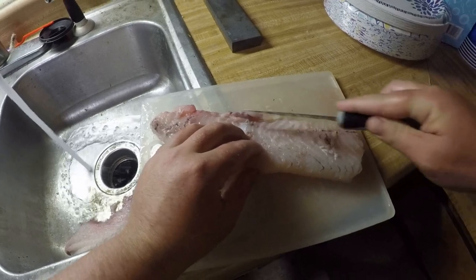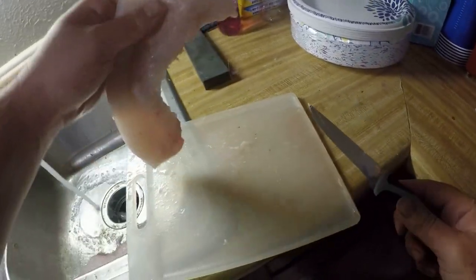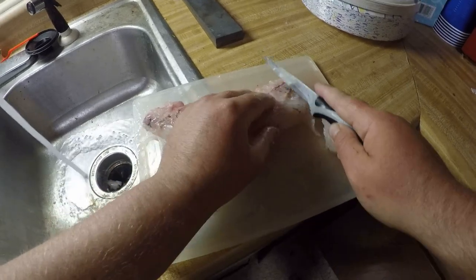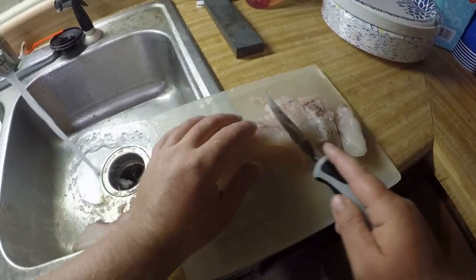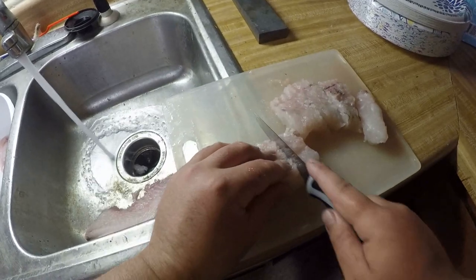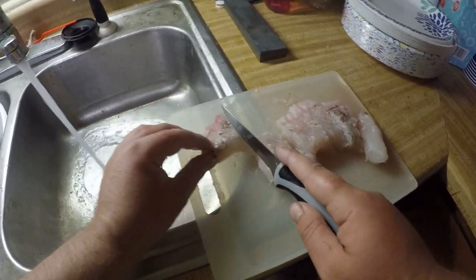And because of the way the scales are, how heavy they are, I've found it best to cut gar into smaller chunks. If you do not, you can get some pieces that are fairly tough, which the texture of gar is similar to a pork chop or maybe a chicken breast.